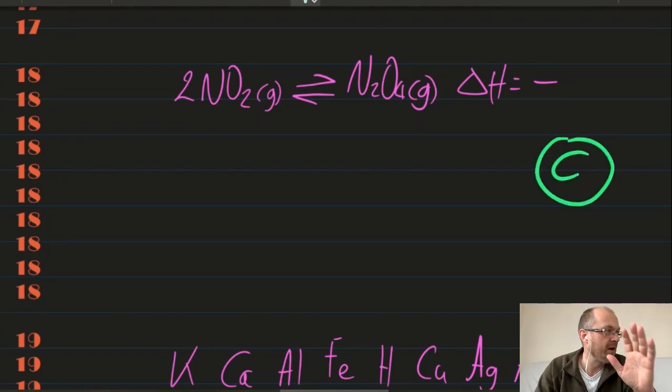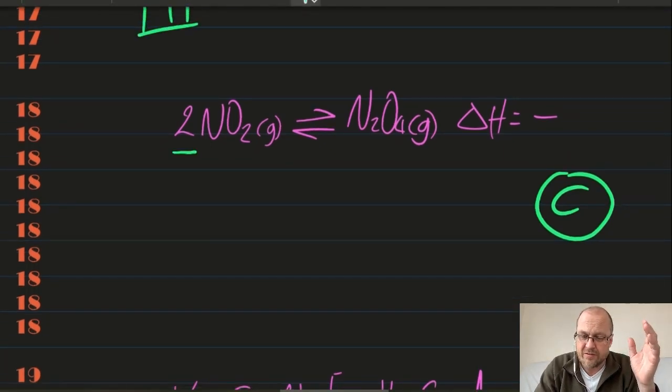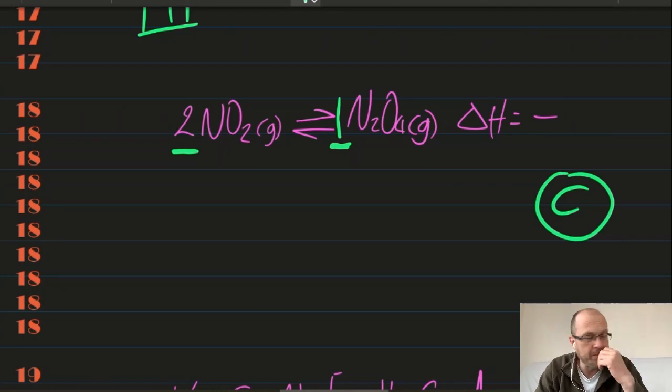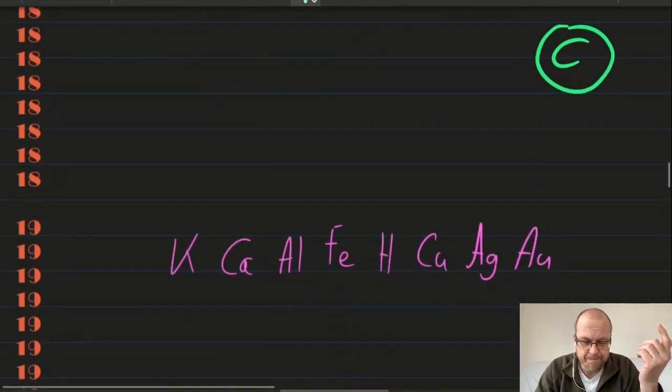How do you get that? Okay, so there's different numbers of gases on each side. 2 on that side and 1 on that side. So if you change the pressure, it's going to shift the position of the equilibrium. If you increase the pressure, it's going to shift to the side with the least gas particles. Temperature, if you increase the temperature, it's going to favour the endothermic side. If you change the volume, you're going to be changing the pressure, aren't you? As you make the container smaller or bigger. So catalyst. Catalyst speeds up the forward and reverse reaction equally.